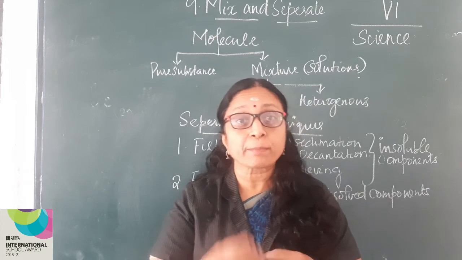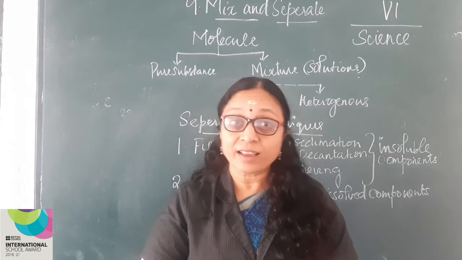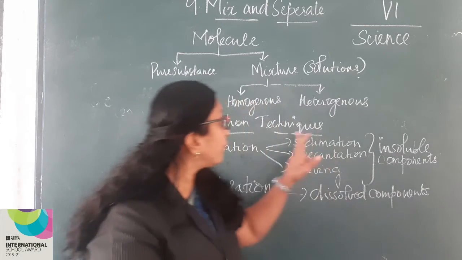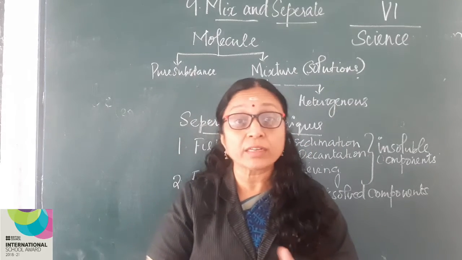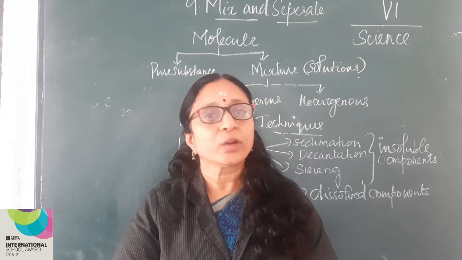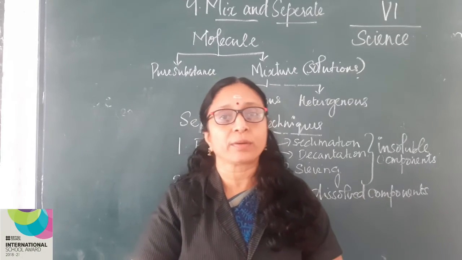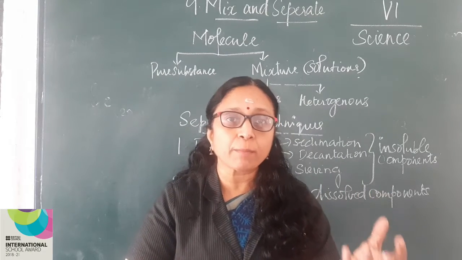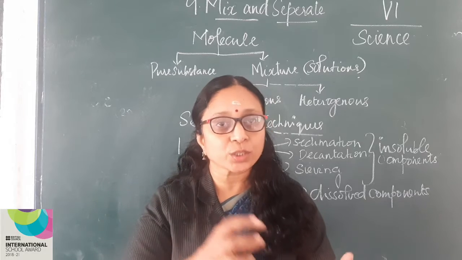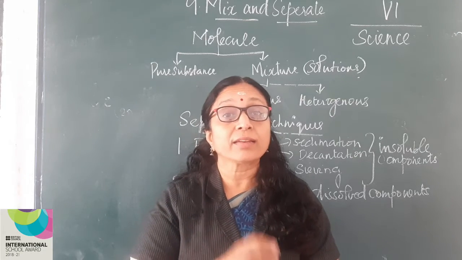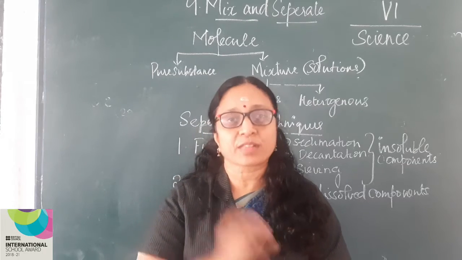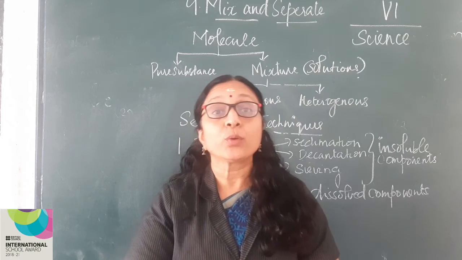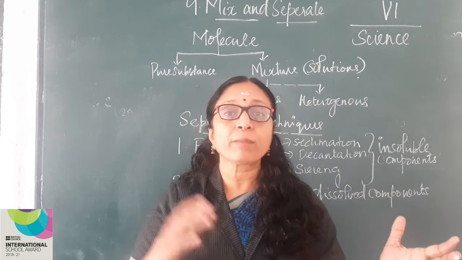Now is it possible to separate these 2 powders? Here the components are both solids, they are insoluble, but is filtration possible there? Can you filter aluminum powder and iron powder? No, it is not possible. Here we use another property, that is magnetic property. Yes, to a mixture of aluminum and iron powder, you bring a magnet towards this powder. What happens? The magnet attracts only iron scrap materials, iron powder. It won't attract aluminum powder. So thereby you can separate aluminum powder from iron powder.